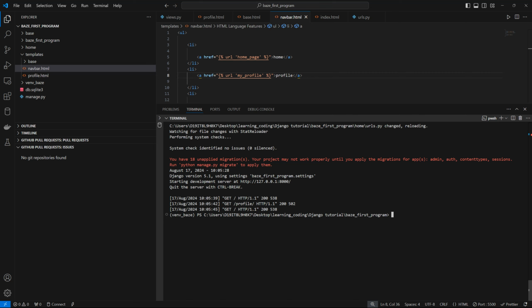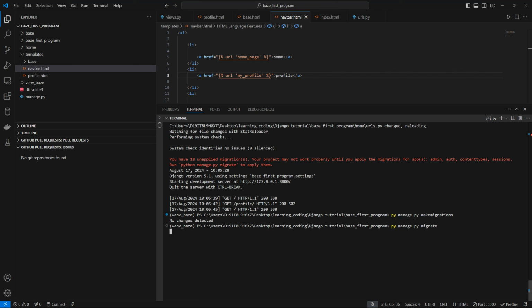So in order for me to do my migrations, I will say py manage.py makemigrations, and so no changes detected. Then I'm going to say py manage.py migrate.